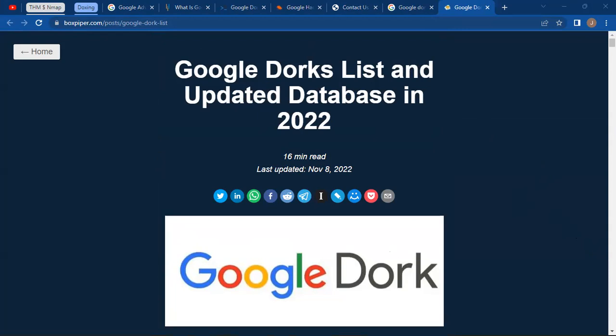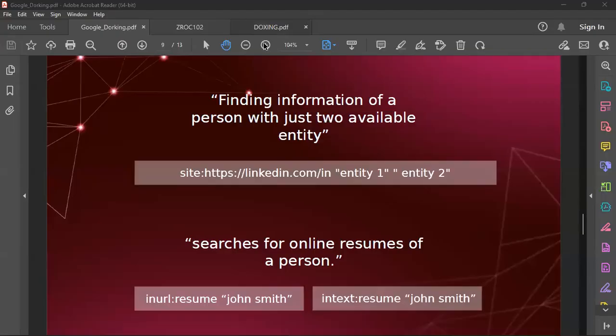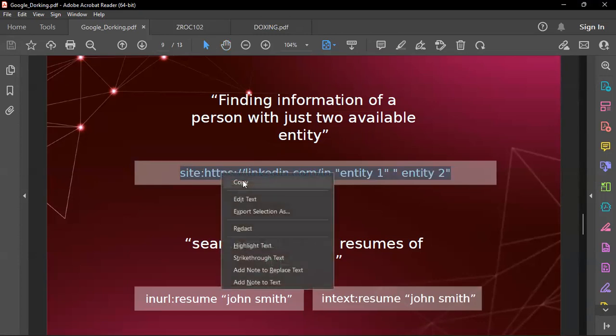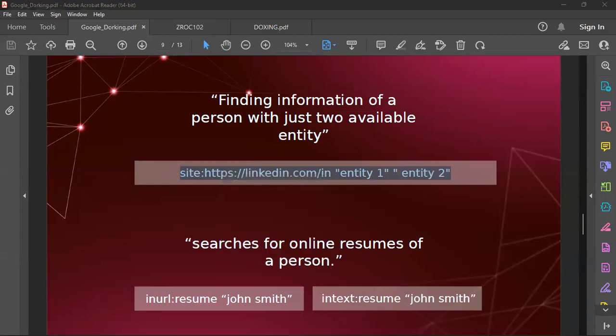getting a username. So I could come in here and search. Okay, let me share the screen. Let's say, for example, I want to find information about a particular person in the company. And you know, LinkedIn is a popular tool for professionals.